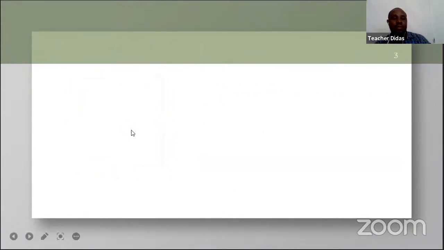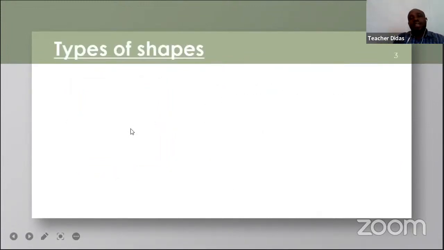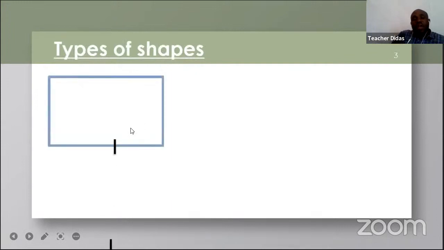Let's move on. We looked at our second line here, the rectangle, and we said a rectangle is also like a square, but what makes it different is that the two opposite sides are the ones which are equal. This side here is equal to the side which is up. This side here is equal to the side which is here. Do you get it?